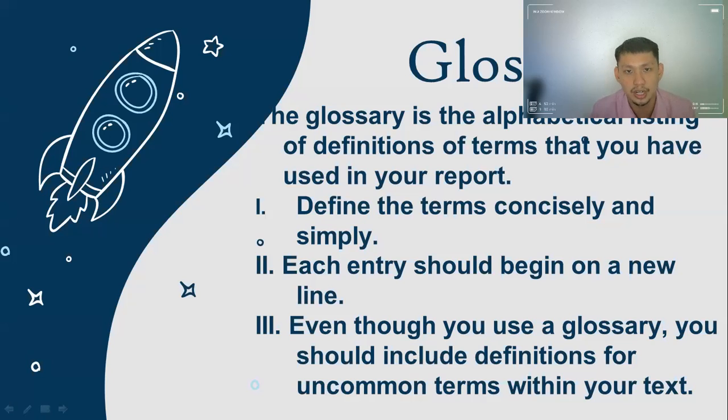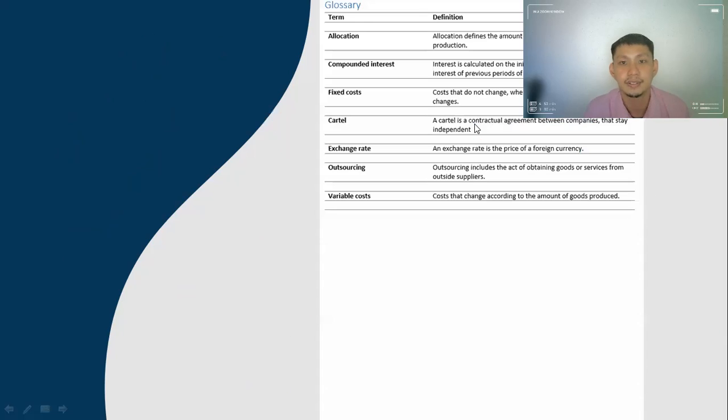Next one, guys, is glossary. Glossary is the definition of terms. However, you cannot use glossary alone to define every term because you have to do it in the body as well. If you mention a particular jargon, or a particular concept which your readers are not really familiar with, you have to give your readers a definition in the body itself. But the glossary's purpose is to consolidate all of those terms in the report so that you can arrange them alphabetically and put them in the glossary. This is an example, guys, of a glossary.